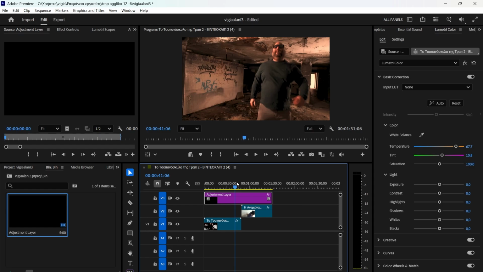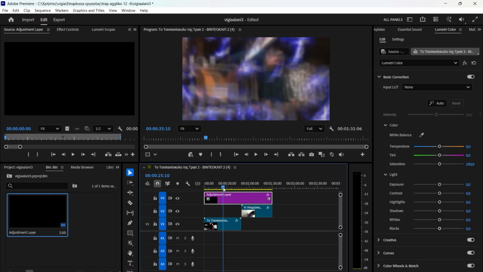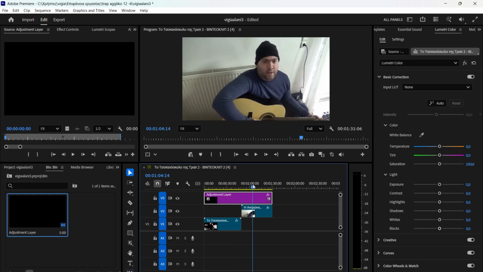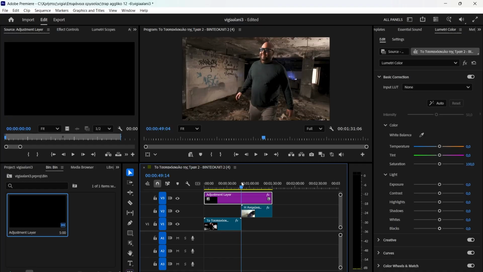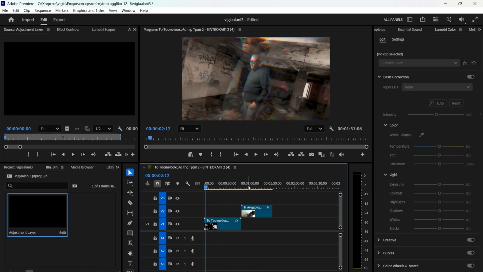For example, if you make a music video and you want to give a taste of color grading to all the music videos, at the end you should use an adjustment layer.